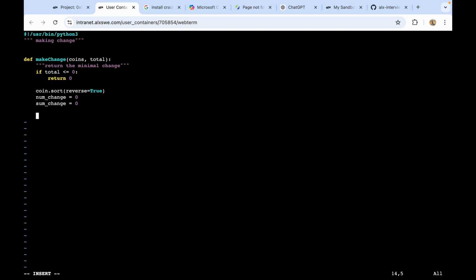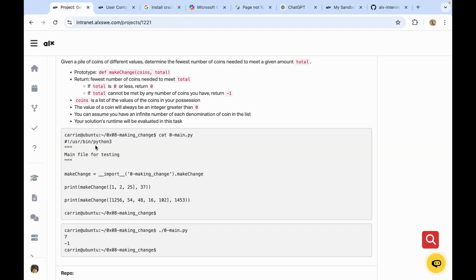Okay, so good. So what we then do is we'll have a for loop for i in coins, because we edited that one in place. So this one will be going from the highest number to the lowest number. Then we'll have a while loop. I've sorted it, so it's going from 25.